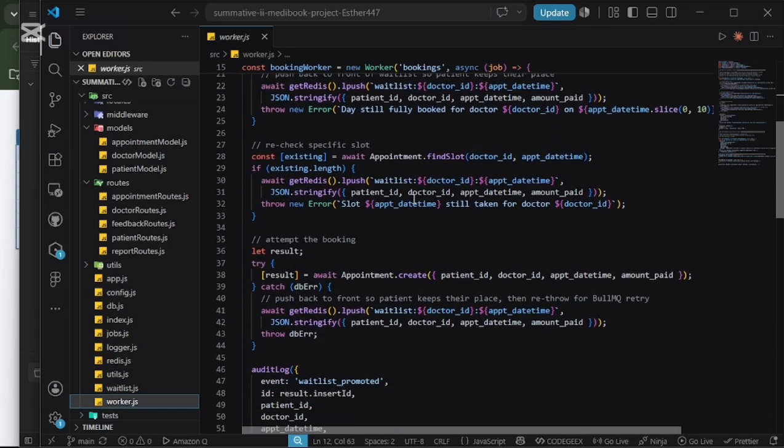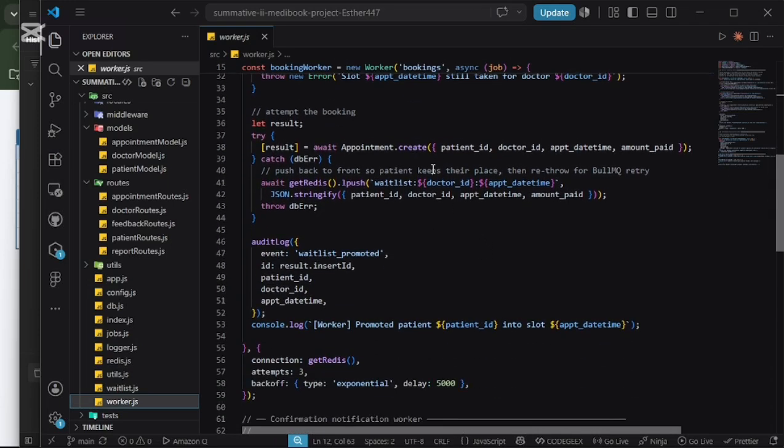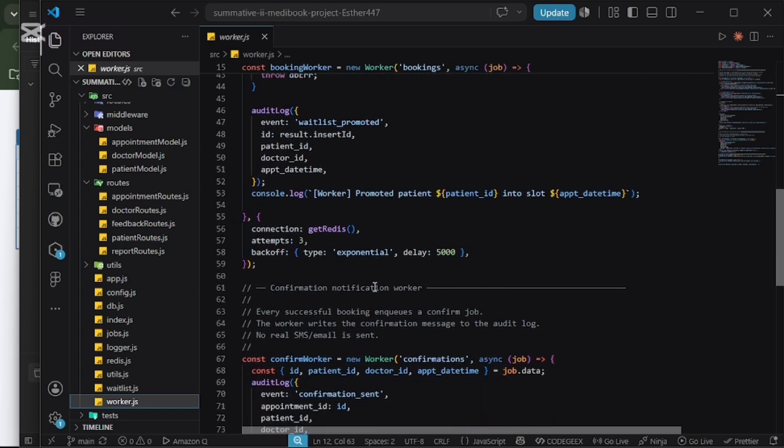In worker.js, if the insert fails, the patient is pushed back to the front of the list with the original position, so they keep their place. BullMQ also retries the job 3 times. The patient is never silently lost.